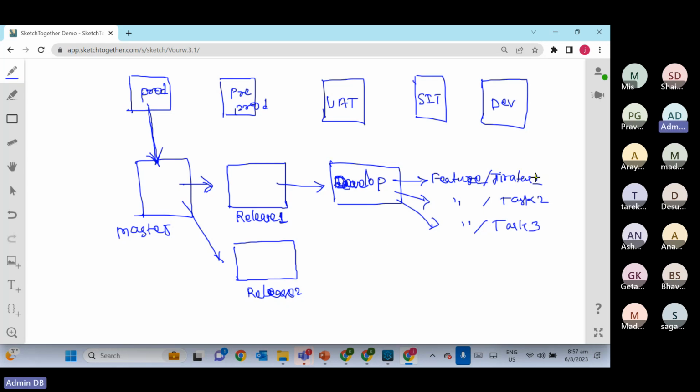Now you will do your change. First you will commit your change in your feature branch. Once you do your change, you commit it here, and then you create a pull request to the develop branch.